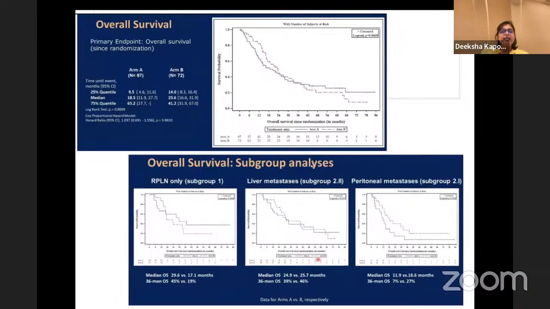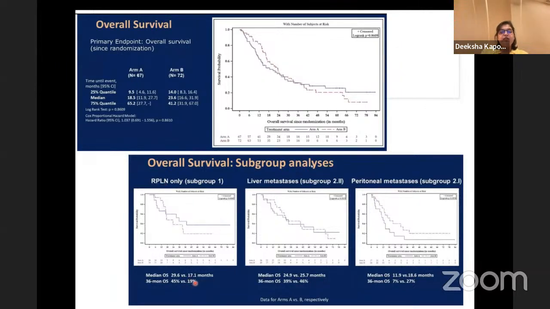And they showed that in the 2 arms, that is to continue chemotherapy or to give surgery and then chemotherapy, in the overall cohort, there was no significant difference in the survival. So here it shows a log rank p-value of 0.8, suggesting that there is no difference. But when they did a subgroup analysis, the maximum benefit was actually found in the lymph node positive patients only. So only patients who have retroperitoneal lymph node positives, which can be seen in up to 30% of patients with so-called localized CA stomachs, in which you will not find solid organ mets anywhere else.